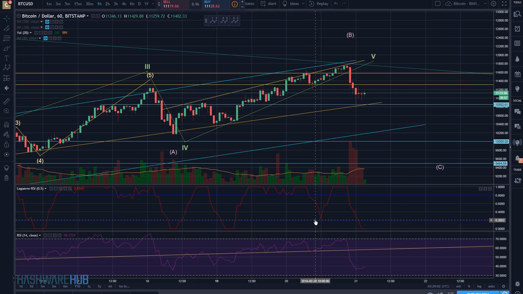I probably wouldn't jump in if I was trading this particular pattern overall because I haven't seen this yet, right? So I'm not exactly sure what's going on. And don't get me wrong, I'm trading on this 1 hour basis. I'd be going to the 30 and the 15-minute basis, at least going ahead and counting all these minutia waves. I'd have 4 or 6 windows up at the same time, all different time frames, everything being charted out of exactly what's going on.